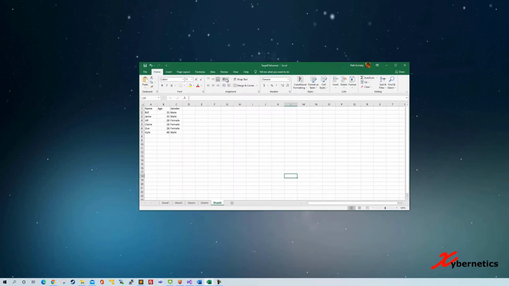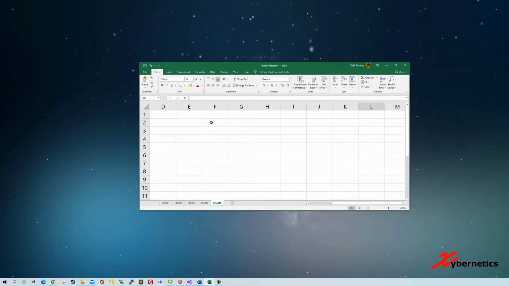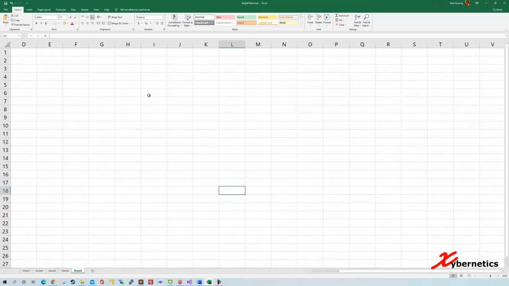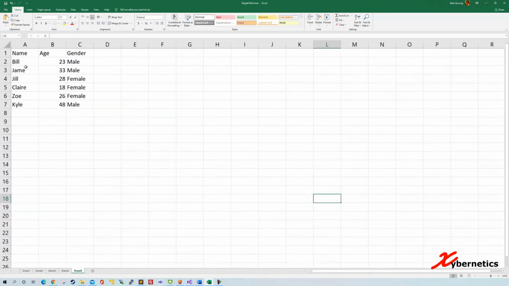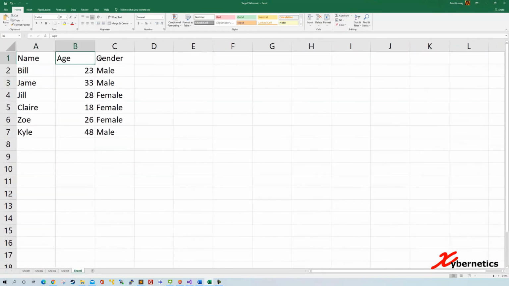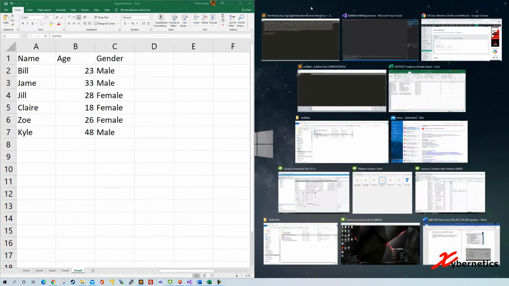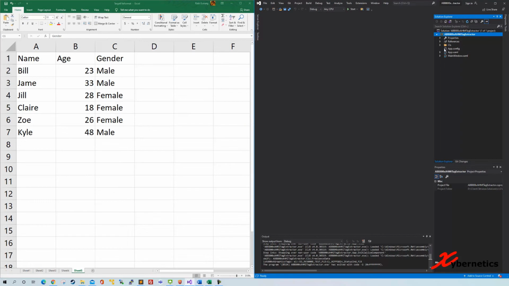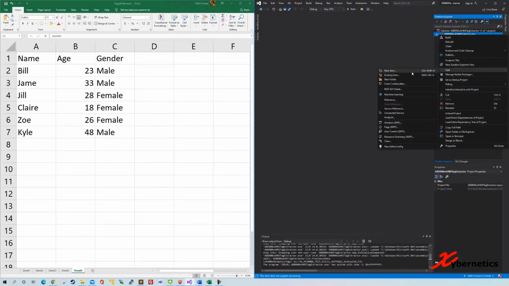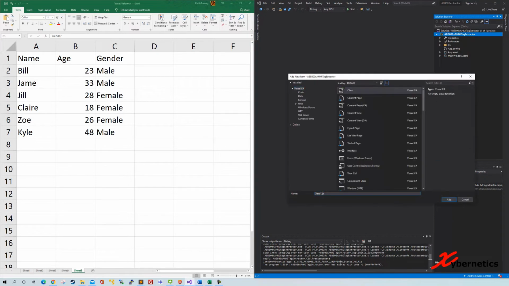Say for instance, you have a table like that, let me scroll all the way up here. If you have a table as such with name, age, and gender, normally what you would do is open my Studio on the side. You create a class and give it a name, friends.